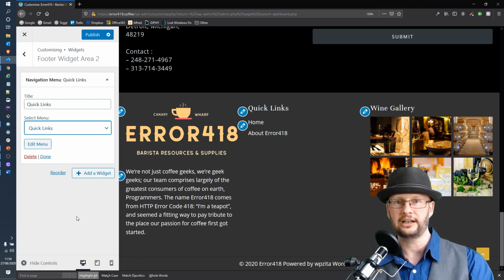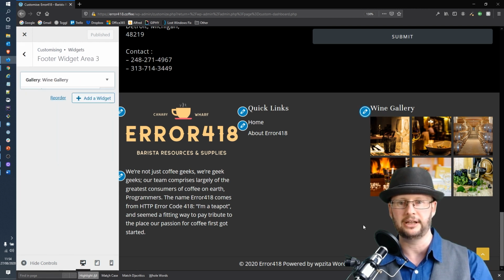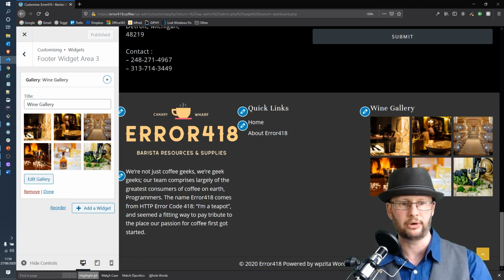Now, once we've got our legal pages in, which we'll cover in the next class, we'll be able to pop the legal links in here as well. Publish, and that is saved. Now, if you've got a gallery like I have on the right-hand side, you can also click on the little blue edit button there. That will bring up the gallery that we can play with. I haven't got any images ready to go on that one, so we'll deal with that off camera.